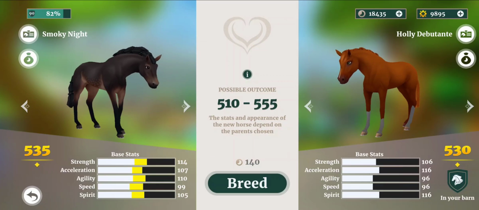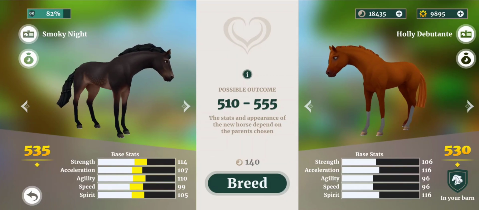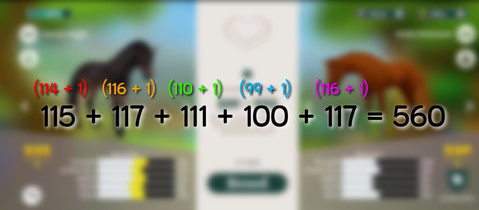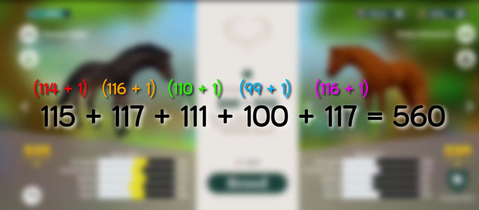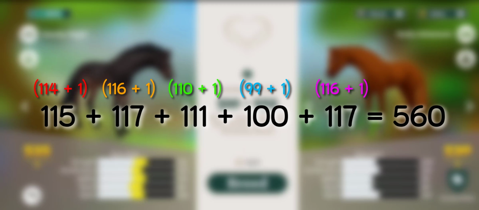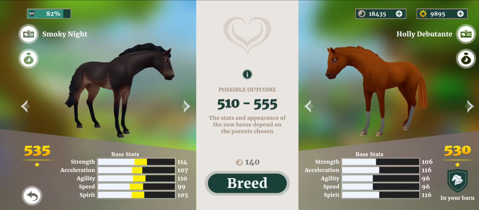For example, if we gained 1 stat on each of the 5 stats, and our horse came out at the max possible outcome, our horse would reach 560 stats. You could also gain none, but the range is 0 to 5. So the foal you get from this particular set of parents is never going to be lower than 510, and never higher than 560. Each individual stat is inherited from one parent or the other.